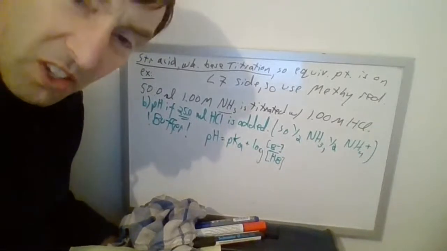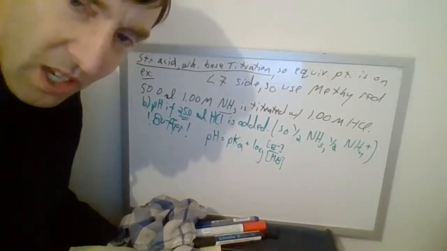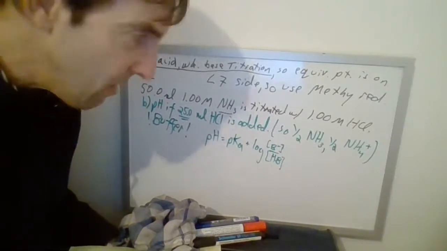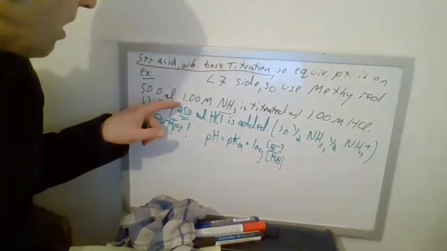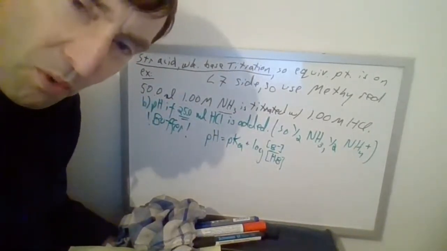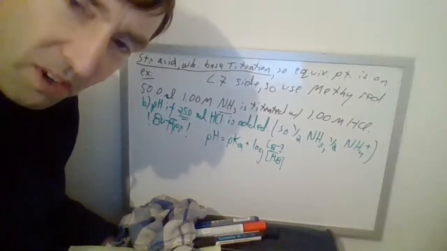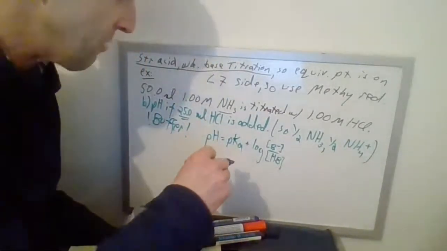In fact, it's all in the same vessel. So I've got the same number of moles and the same number of liters. The concentrations don't even matter. It's not going to be 1 molar anymore, by the way. It'll be 0.5 molar and 0.5 molar, but who cares? 0.5 over 0.5 is still another name for 1. So 1-to-1 buffer. 0.5 to 0.5 is the same thing.